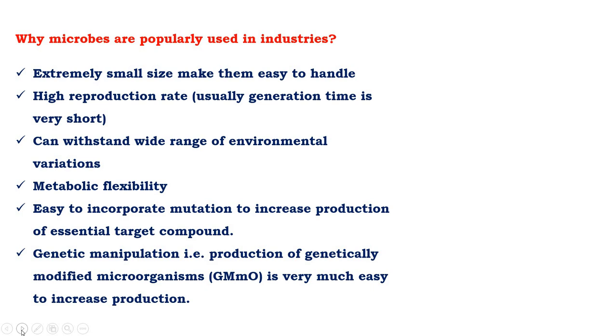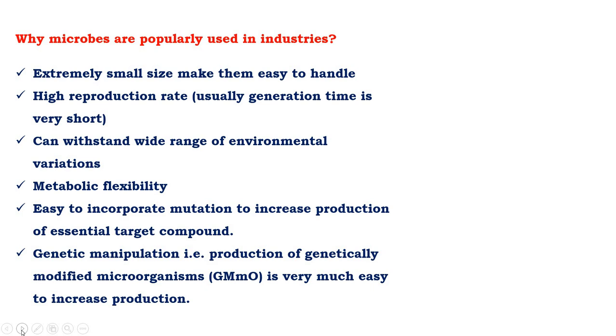Third point is that they can withstand a wide range of environmental variation, so they have a very high adaptability rate. Fourth is metabolic flexibility. Yes, microbes have flexible metabolic reactions, so we can very easily manipulate or modulate those metabolic activities for our desired products. Another point is that it is easy to incorporate mutation to increase production of the essential target compound.